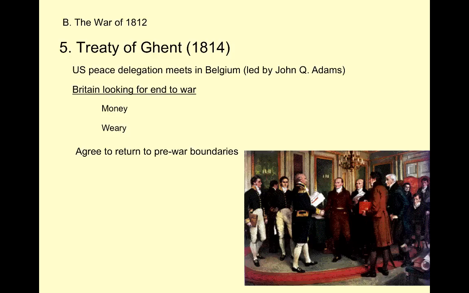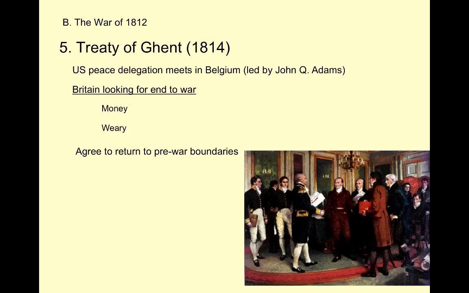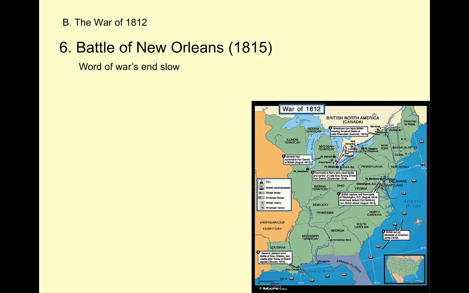However, that would be disingenuous. That's not exactly true. There are some things that are going to be changed because of the war. So we'll talk about that in a minute. Now let's talk about the last battle of the war, which oddly enough is after the war is over. The Battle of New Orleans happens on January 6th of 1815. The Treaty of Ghent was signed around Christmas time. And so the reason the battle happens is because Americans don't know that the war is over yet. So when the battle occurs, yes, the treaty has been signed ending the war, but news of that, since we don't have radio and television or cell phones, hasn't reached America yet.